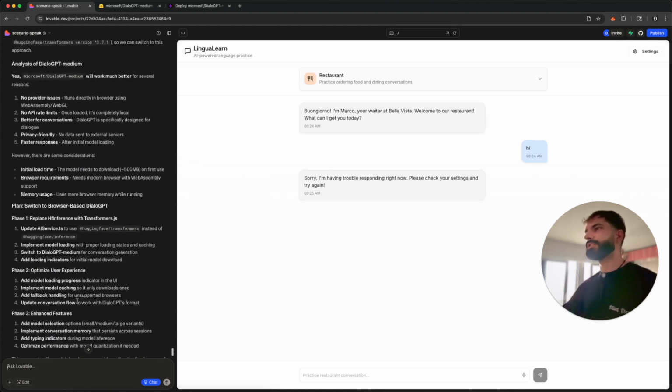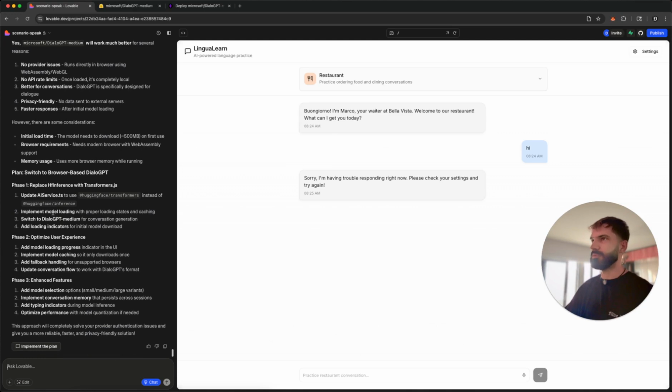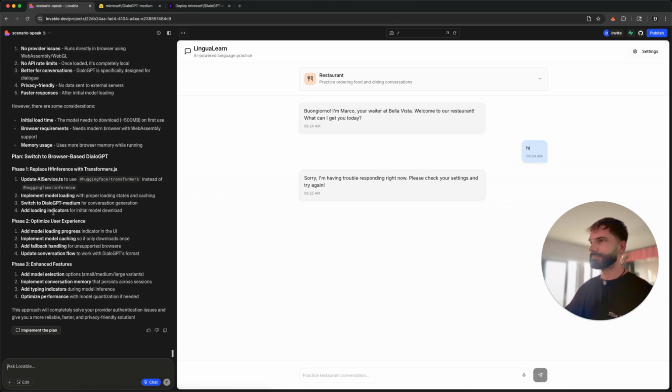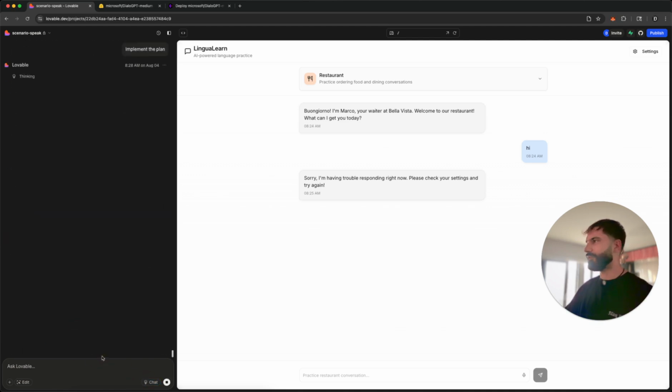The DialoGPT will work much better, no provider issues because it runs directly in the browser, no API rates, privacy friendly, faster responses. Okay, I trust you. Let's implement the plan and let's see if the model choice is going to be better for us.